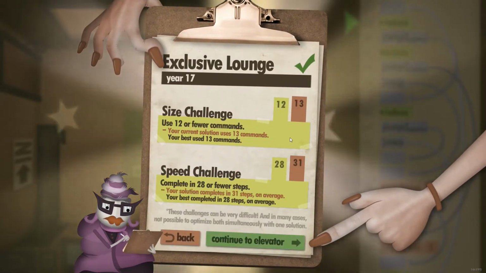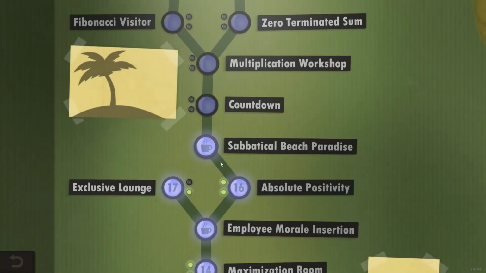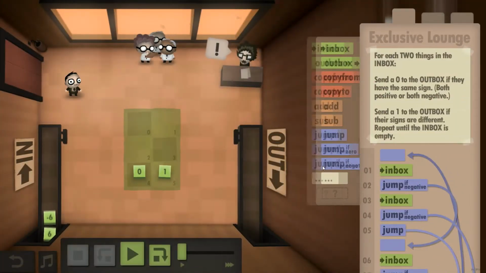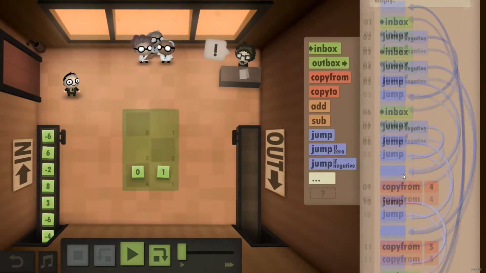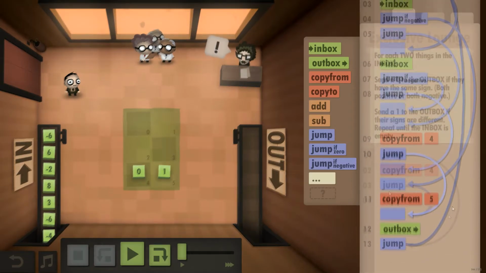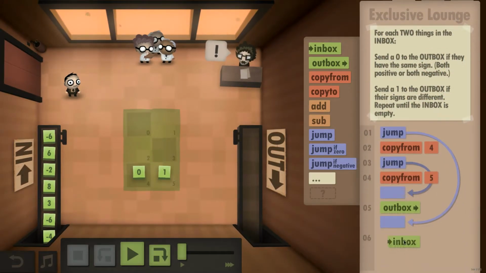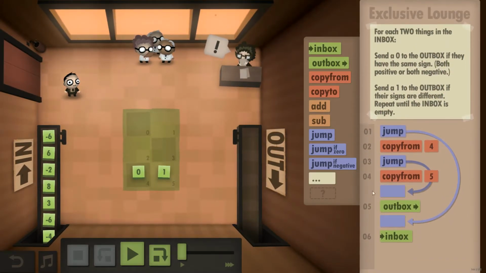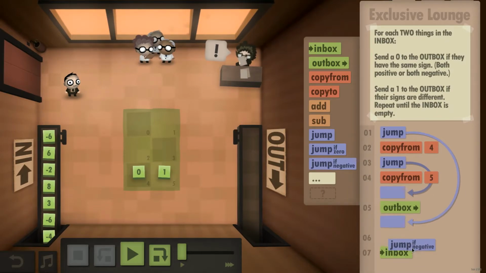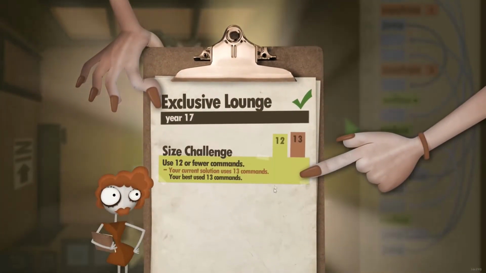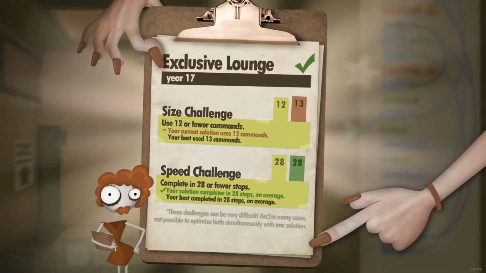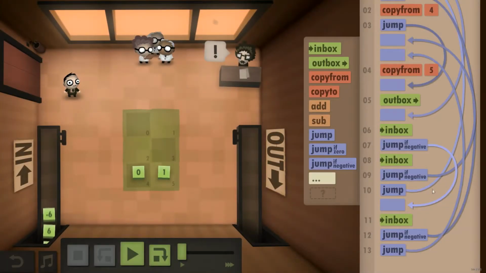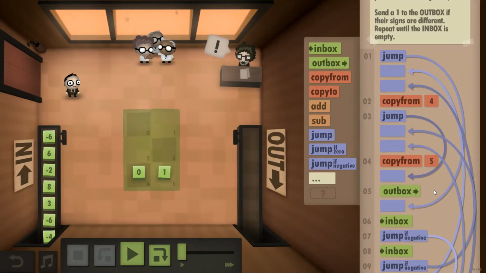And it's also worse commands than what I had before. Oops, no, I want to get that. I really want to get that. Gotta get that before moving on. This is actually a worse solution than what I had. Okay, so we're skipping all that. We're gonna go inbox. And if negative, still 13. I need to count those things. But I did get the steps back. Okay. So what don't I need in here?